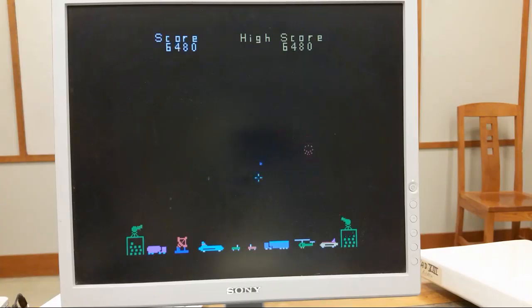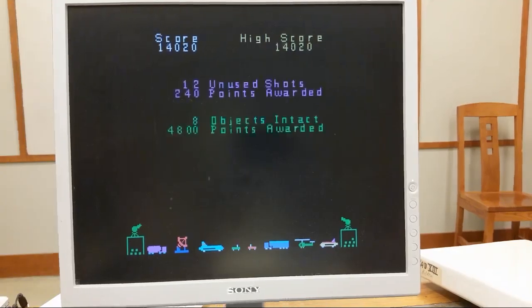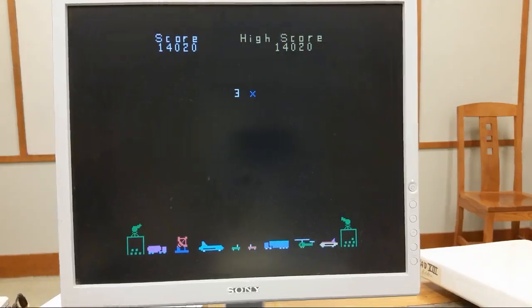Uh-oh. So this game starts off fairly simple at the early stages. Pretty soon you'll start to see some screamers. They'll come in super fast. So what do you got at the bottom there? An oil tanker, a radar dish, an aircraft, a couple cars, a semi-trailer, a helicopter, another airplane.